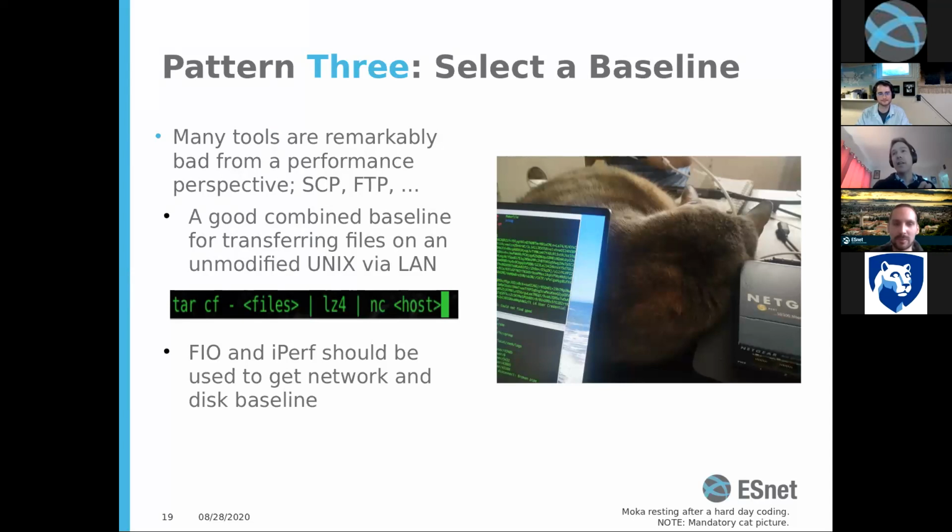There's two tunings that you want to do with iPerf to get that baseline such that it is a real baseline and not a fake baseline. And that's within the kernel itself. You want to enable those large TCP windows. And then you want to tell iPerf to take advantage of those large TCP windows. iPerf tries to be smart enough to use large TCP windows automatically, but you may want to specify that manually, just so it gives you feedback of like, I am actually using this large TCP window. You may have to enable logging for that, but iPerf is really your friend on the network side. In the same way, FIO is your friend on the storage side.